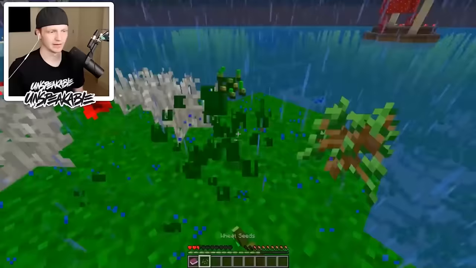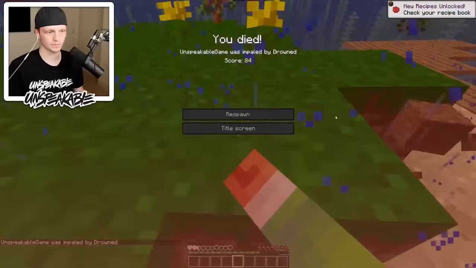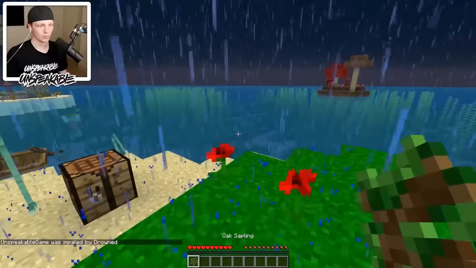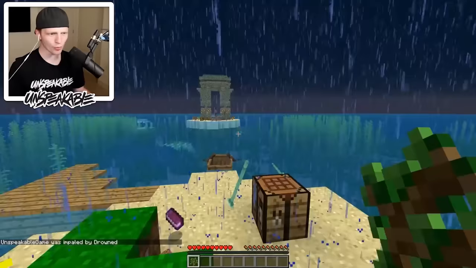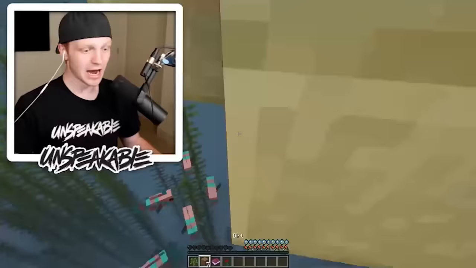Let's try to get some seeds. Maybe we can start a little bit of a farm here. I hope these seeds are healthy to eat because all the grass is gray. Whoa, what was that? Whoa, are you serious? Oh, snap. Oh, he's throwing him at me. Oh no, I'm dead, I'm dead. Come on, come on. Are you serious right now?